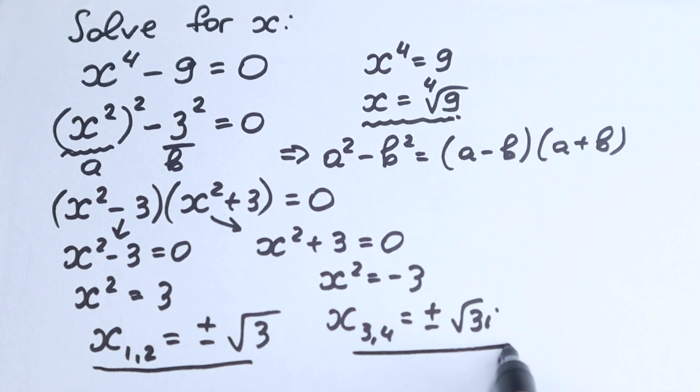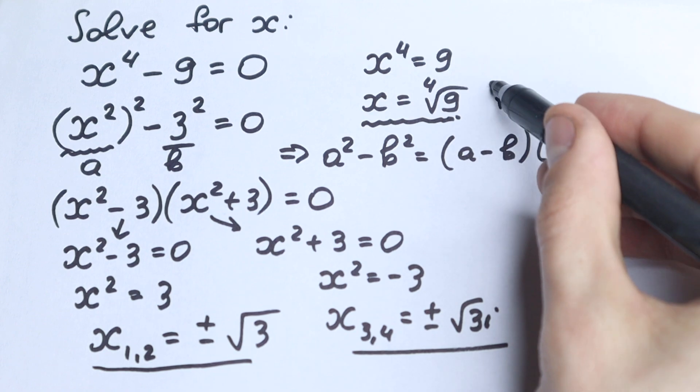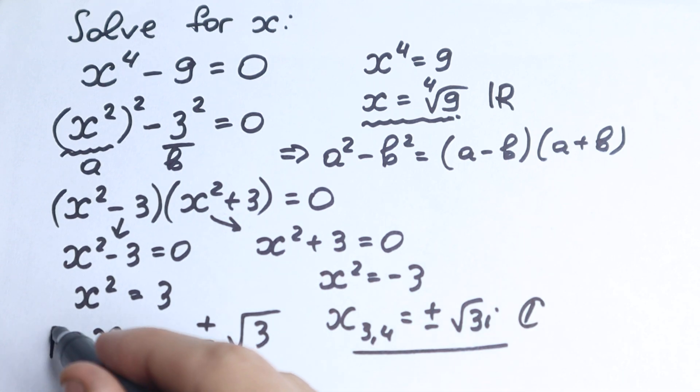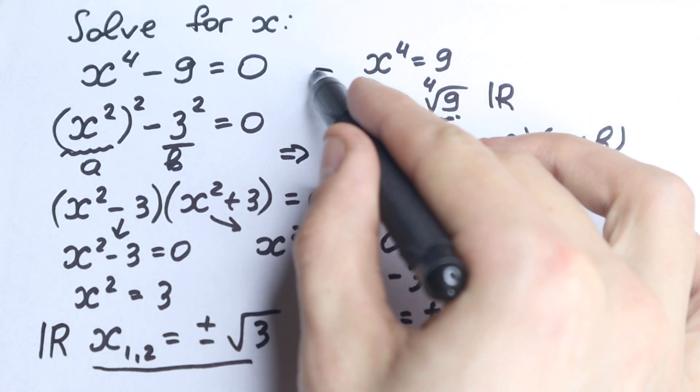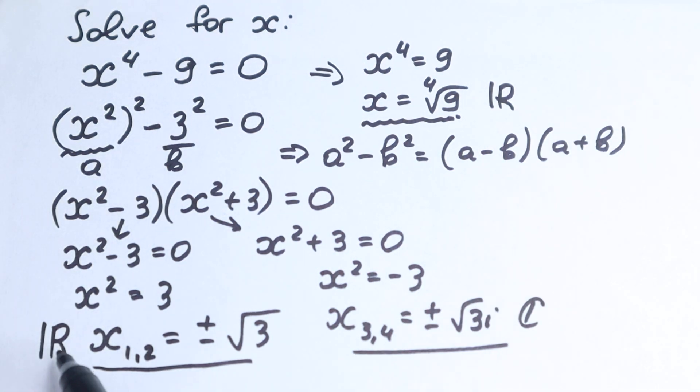As you can see right here, maybe somehow you find these two real number roots, you find it right here, but we don't find complex roots. So this is complex numbers, this is real numbers. With this solution you will find real number roots, but this is not a complete solution. You should know this approach and we solve this.